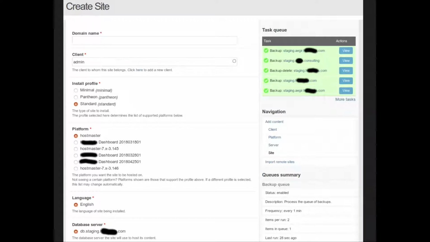Then you choose which install profile you want to run, and depending on which one you choose here, it's going to offer you just the platforms that support that install profile. You can see here that we use a naming convention that makes it easy to determine which is the most up-to-date one. As you scroll down, there would be additional options, right? Most of the time, out of the box, you can only have one language, but if there are multiple languages you can install it on, you could choose that. Again, out of the box you'll normally have one database server, but it supports clusters and additional databases, so you could choose that.